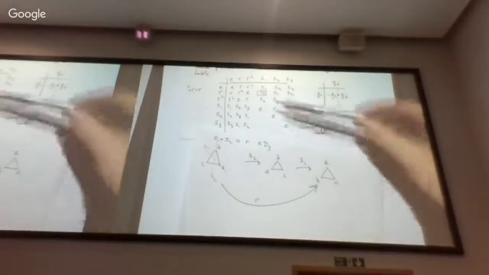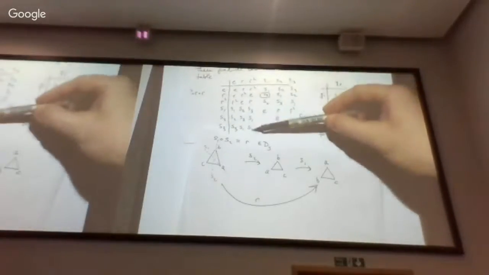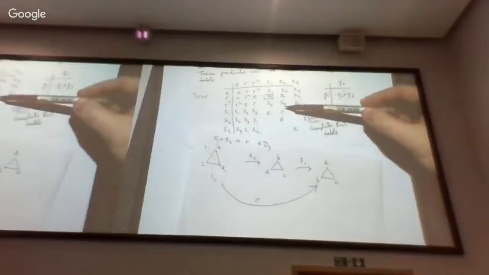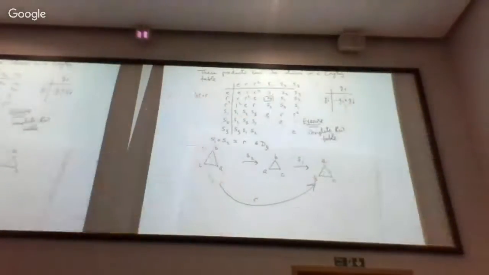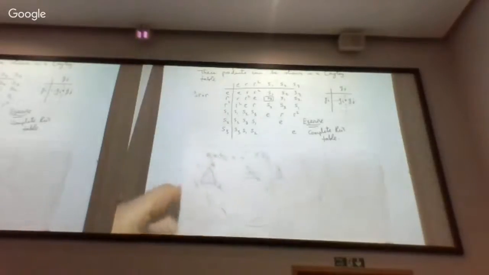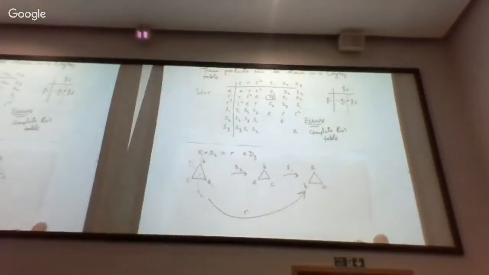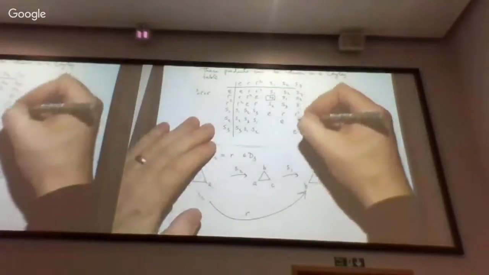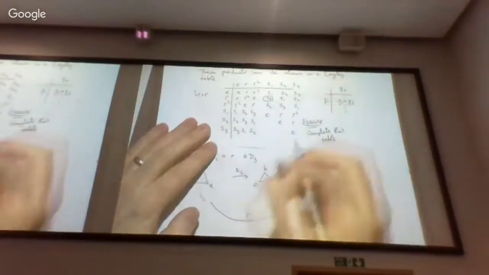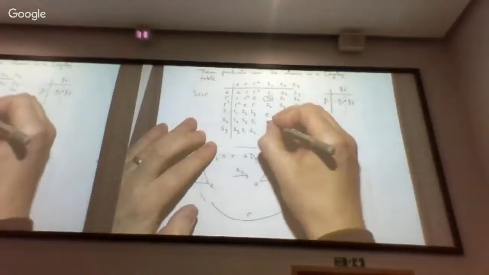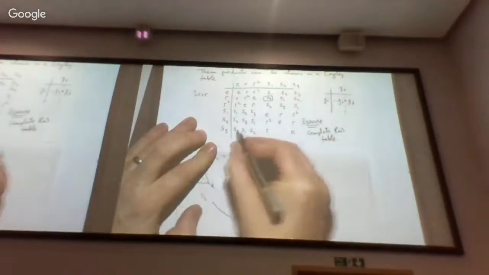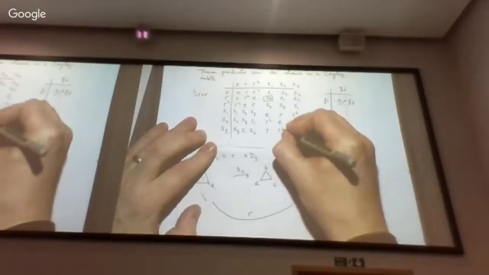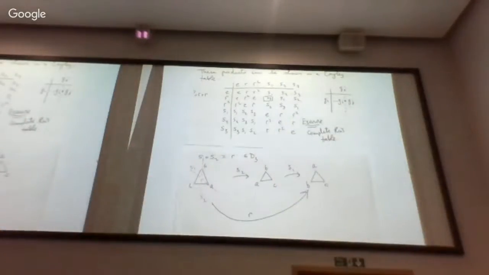Okay? So if you look at any column or any row of the table, in the interior of the table, so forgetting the row and column headings, each group element appears once and only once. So the one missing from this final column here is R. The one missing from this row here is R squared. The one missing from this column here is R, and finally the one missing from this row across here is S. So that's how the table completes.